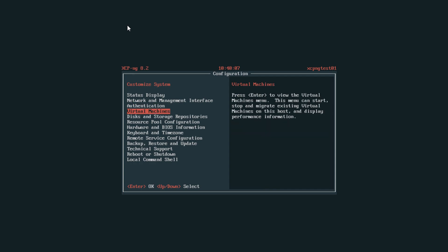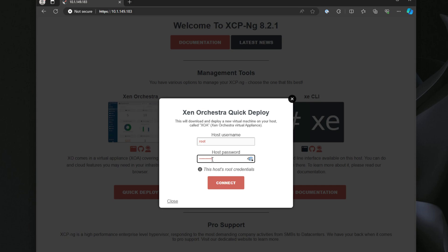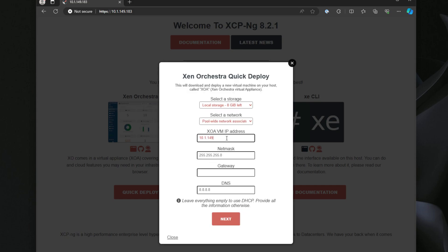XCP-ng is another open source solution that tops the list alongside Proxmox for best open source hypervisors. It's built on top of Citrix Xen and has a very VMware-like management experience that allows admins to more easily migrate away from VMware to XCP-ng. Xen Orchestra is the appliance and management interface, very similar to the role of a vCenter server, and allows extended management tools and capabilities. One thing I don't like about XCP-ng is that you do need a subscription to unlock many more desirable features like the VMware migration wizard. However, XCP-ng does have a much more desirable support model than Proxmox does currently if you want to take your open source solution into production.